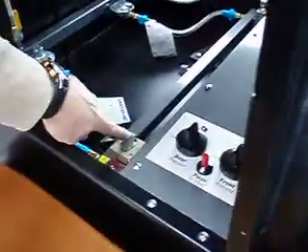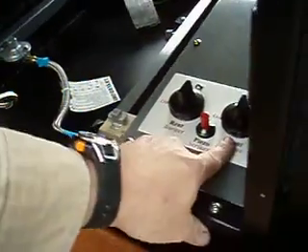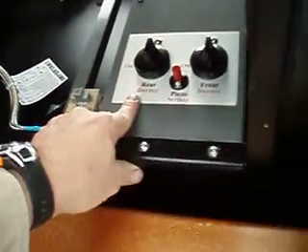My fingers are not on the pilot. It is staying lit. Now I'm going to rotate this to on. Now it's ready for me to turn on the front burner, or the back burner, or both burners at the same time. I'm going to turn the front burner on, and we'll watch how it actually starts.